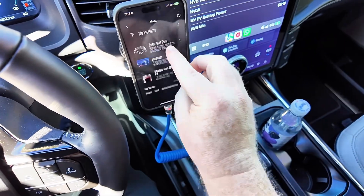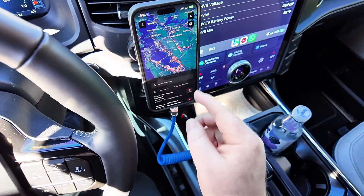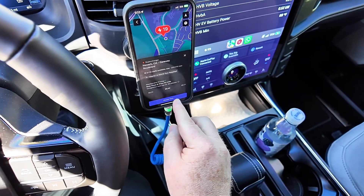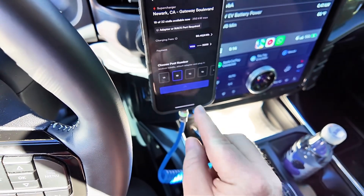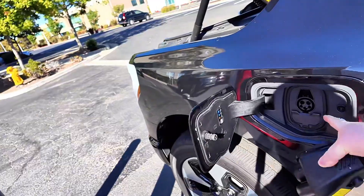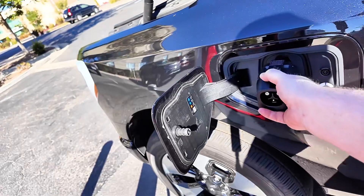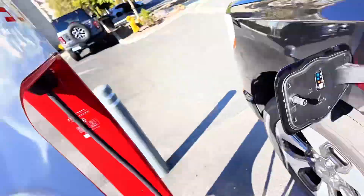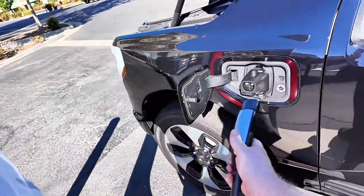The first thing we're going to do is activate the Tesla Supercharger by going to 'Charge Your Other EV.' I'm doing it this way instead of plug-and-charge because I get a discount. You can see it's identified — I'm here at the Newark chargers. I'll hit charge, select stall 1B, and this is going to start up the supercharger. Now that it's activated, we open up the charge port door, flip down the DC flap. With this adapter, unlike others, you can plug it directly into the charger before plugging in the Tesla handle.